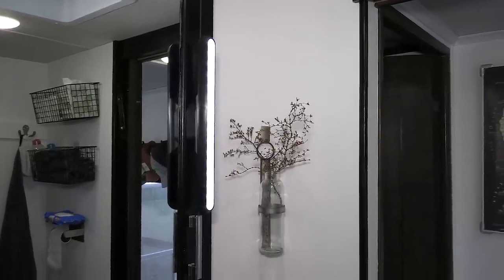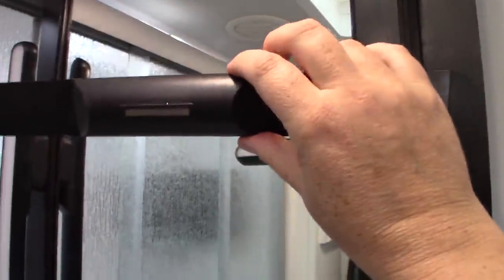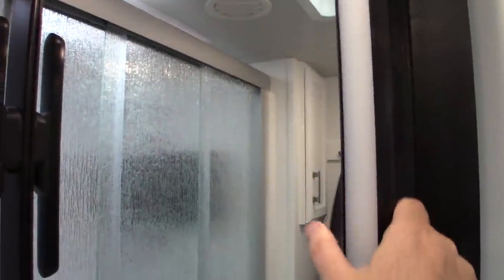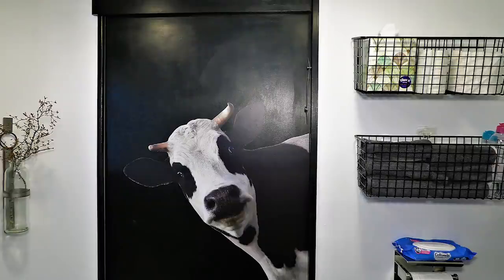We also painted the bathroom — it makes such a big difference, especially with the skylight. It's so much brighter in here. Everybody knows that the lighting inside these bathrooms is terrible. I found these little detachable reading lights that stick onto a magnet, so I use them as a vanity light — they're great for putting on makeup or doing your hair. And I just thought this was really funny: when you shut the bathroom door on the inside, this guy just stares at you.